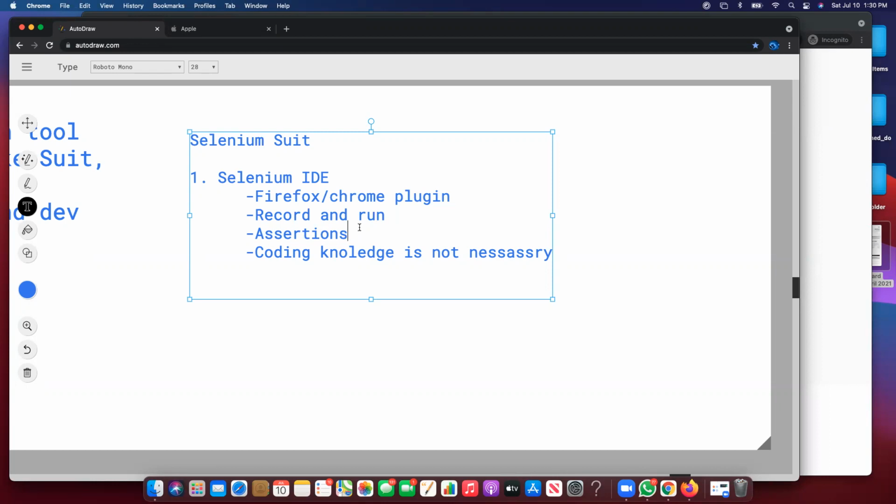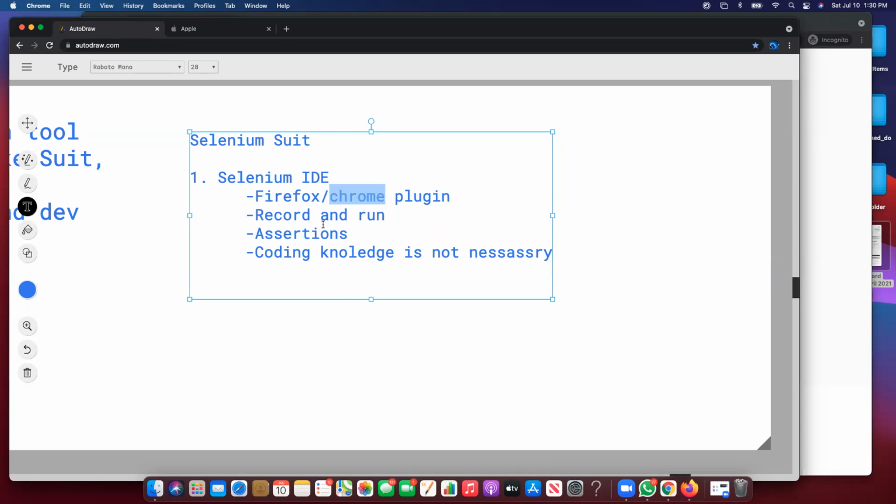That's good, because if you write a test case and the test case doesn't do anything, it just simply goes here and there and doesn't verify something, you don't have an expectation, for example, what the expected result is, then it's not a test case, right? So the reason why Selenium IDE is a testing tool is because it has assertion. It helps you to write the script automatically, and it is a Firefox and Chrome plugin, right?